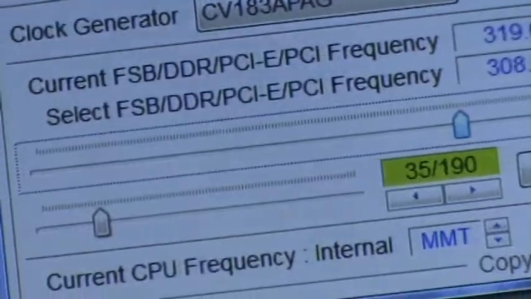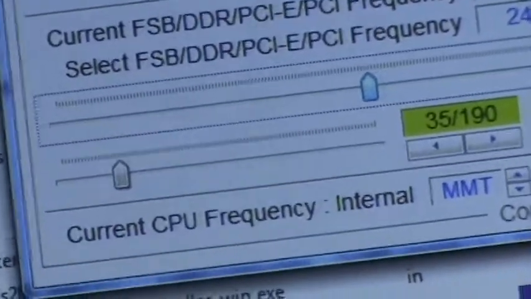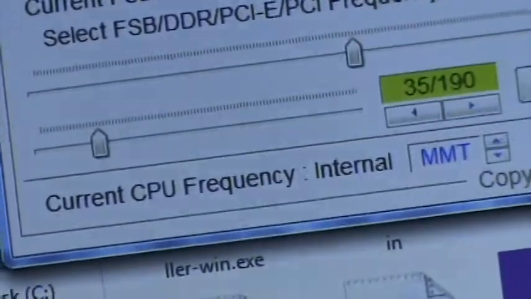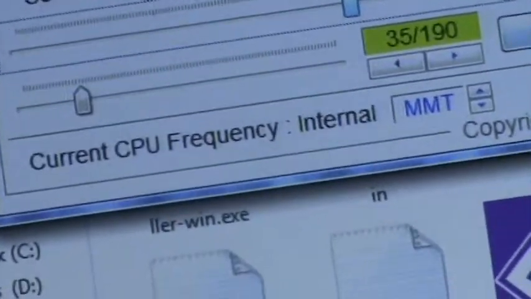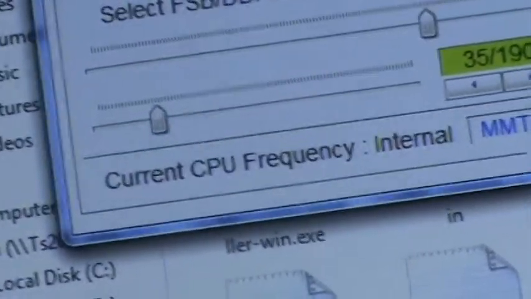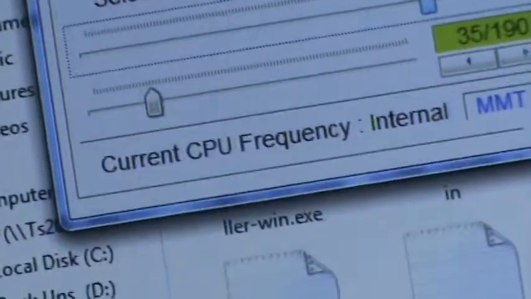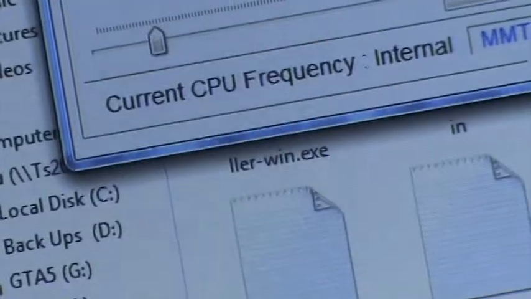All right, get front-side bus. We're going to bring this way back. Well, not that far back. I don't want to underclock the damn thing. Oh, I just underclocked it to 2.1. God damn it. I'm at 2.2 gigahertz. I need to get to 2.4. There we go, 2.4.6. Okay, that's good.